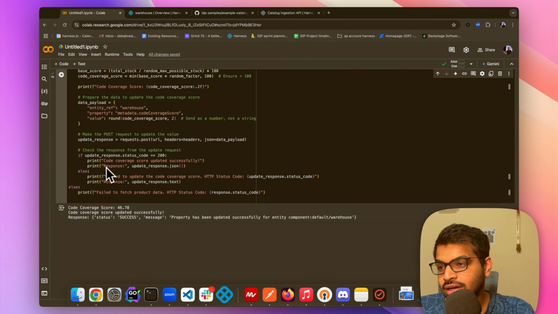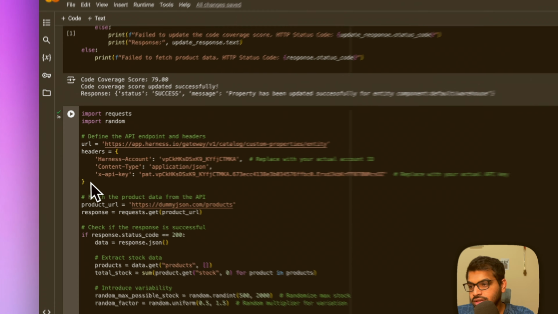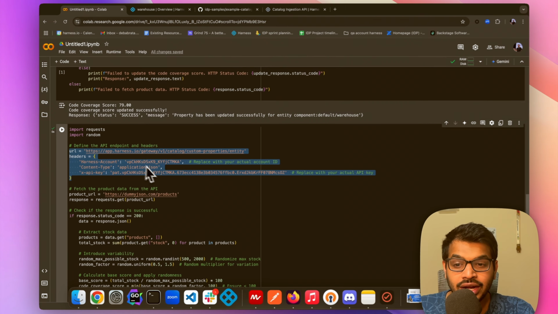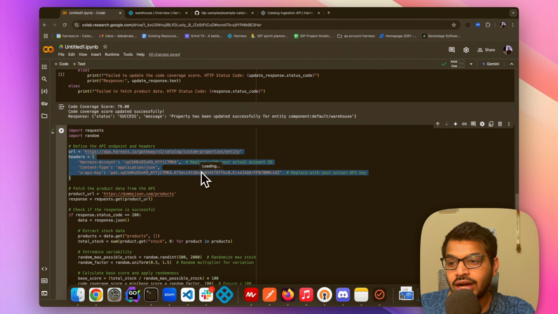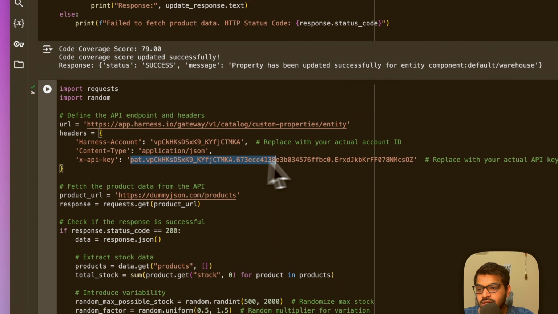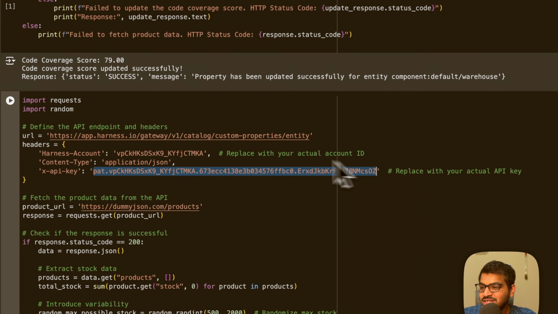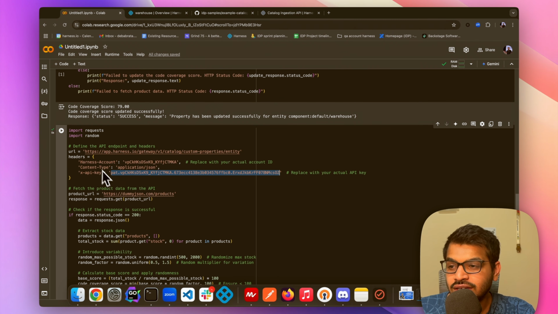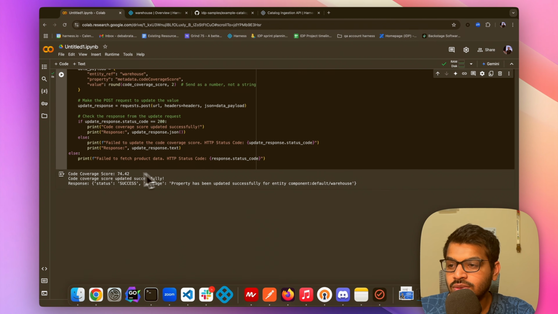And then I have used this API to update the data in my catalog entry. Don't worry about the X API key, I will delete it after this video. And then these are the exact entries that you need to make this API call. Now let's see, it's successful. The code coverage score is showing me 74.42.